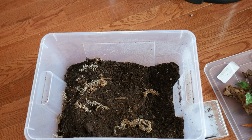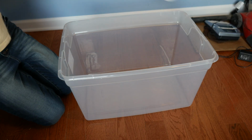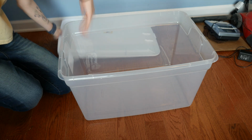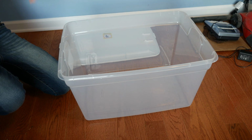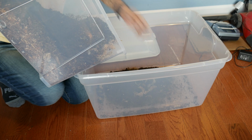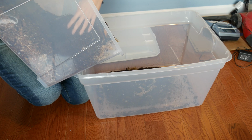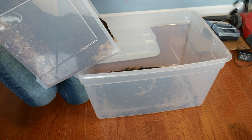Alright, so I only found 2. But what we're gonna do is we're gonna get this into one of the larger bins. Alright guys, so this is the bin. It's just a Sterilite tub. Let me get you a better view. So we're gonna open up this bad boy and we're gonna start putting the soil from the old enclosure into here, and then we're gonna start mixing stuff around. I am feeling around to make sure I catch any millipedes before they take a tumble down, so hopefully I catch all of them.